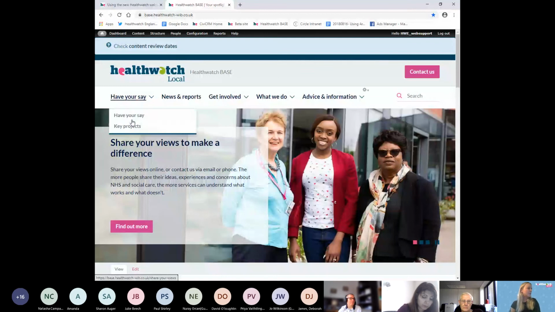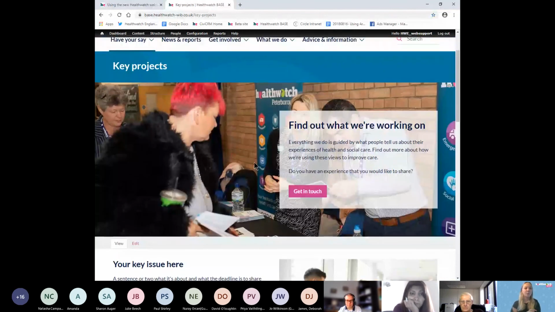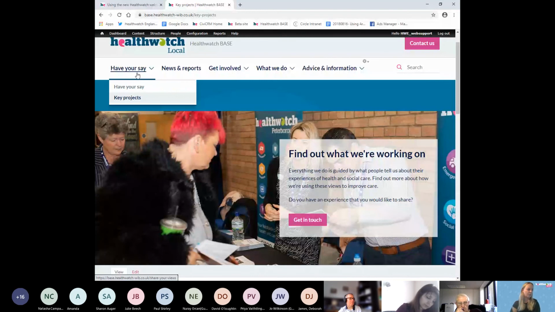You've got the Key Projects page underneath the Have Your Say. This is completely up to you whether you want to keep it or not. Essentially, when we first had the Healthwatch sites, this was combined, so we had the Share Your Views web form and the key projects together. What we found was that the form was just going further and further down the page, so we split those out. Some people decide to keep this Key Projects page to talk about maybe your key priorities, the different areas of work that you've got going, just to keep it all in one space. But it's not essential. If this is not something that you want to do, you don't have to have this go live. That's completely your call.